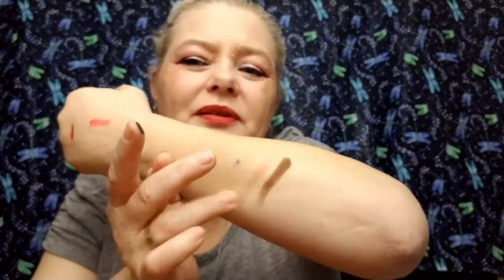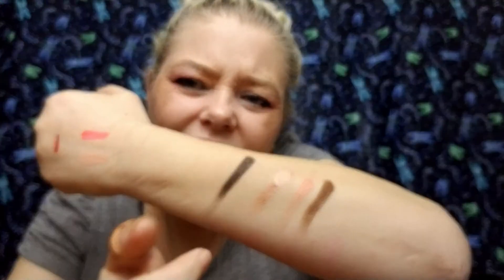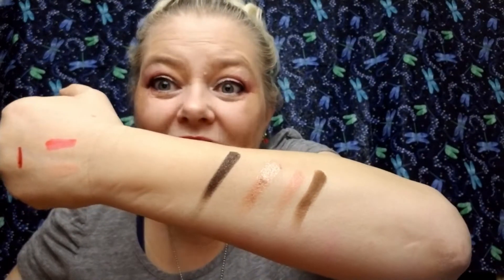We're going to do the first three going in that direction, then I'll pick up this one and do the next four. Fingers are wiped off. Let's swatch — ooh, that is dark, darker than I expected. First one, second one, third one — oh I like that color. Wow, look how dark that is! Amazing.